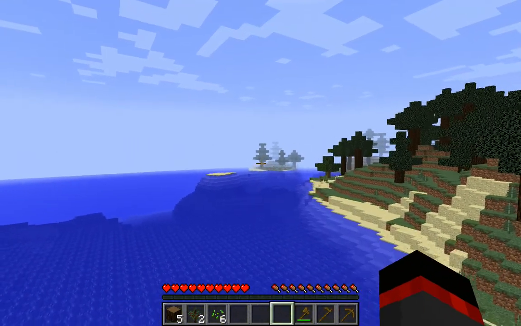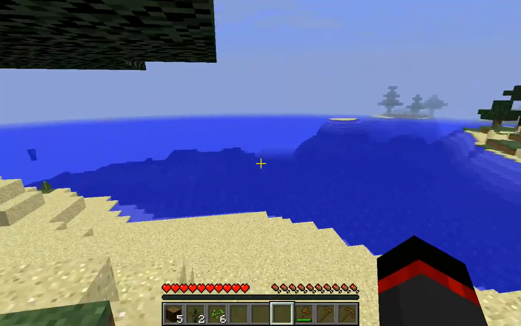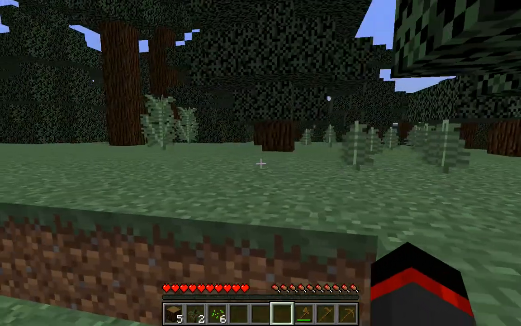That is really freaking cool looking. This is a good spawn. Oh, there might be one of those underwater temples around here. I wonder if that's an achievement.